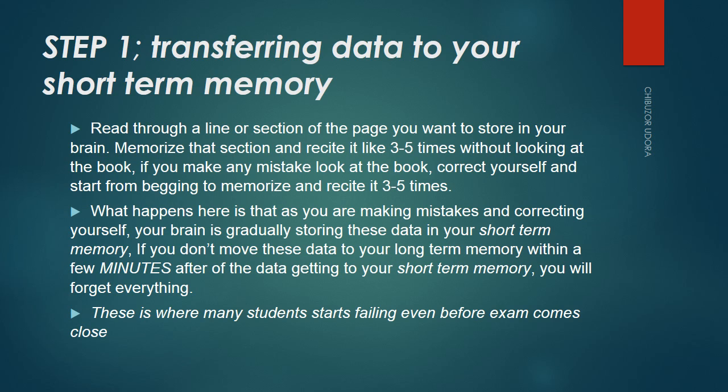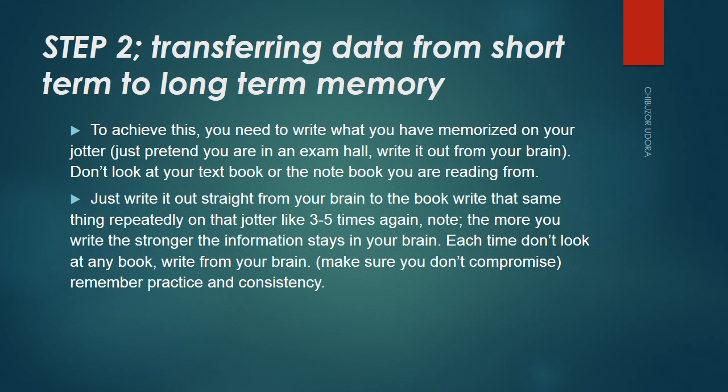So after memorizing this 3 to 5 times, many average students just go their way and continue reading. Within a few minutes or hours of reading, they forget everything, and this is where their problem starts. But if you cultivate the culture of moving these things to your long-term memory, you will become a better student. Step 2: how to transfer data from your short-term memory to long-term memory.